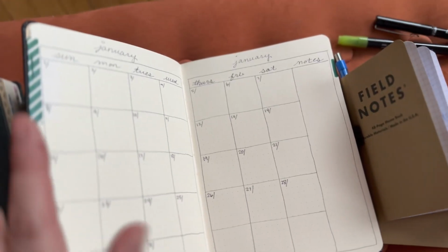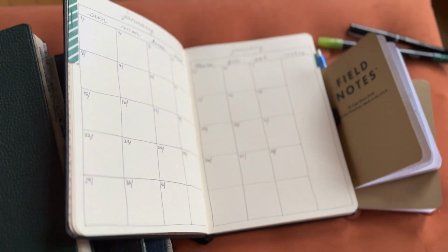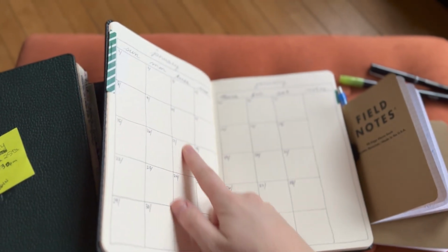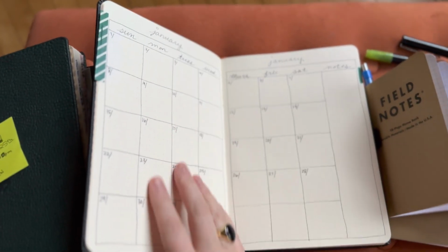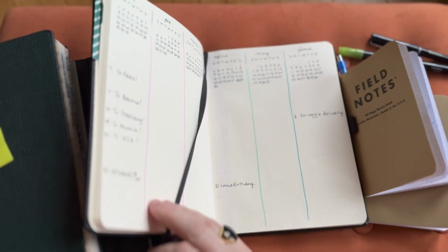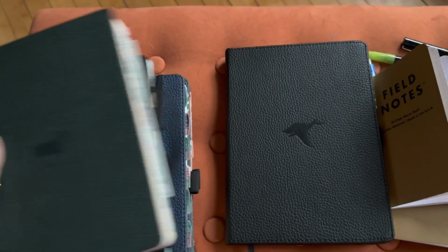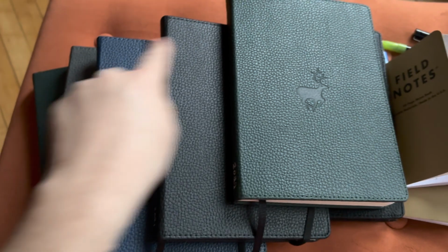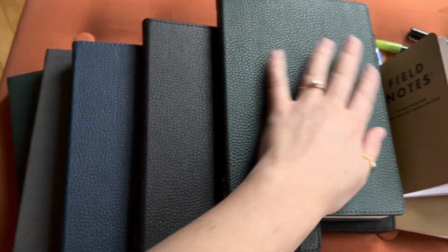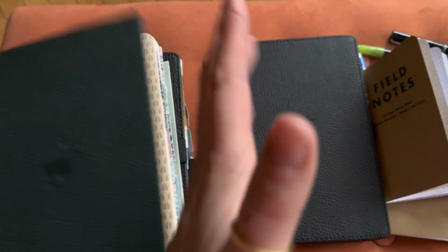If you guys like this life that I'm showing you here, I normally only do book reviews, but if you enjoy this, I'm happy to share what the January calendar month view looks like filled out. Like I said, I have my little guy. I have to fill this out. But yeah, here's my life. Here's my journals. I obviously like these darker colors. I have a tan one. I didn't know I should have started with the tan one, but Dingbats had a great sale and I bought one too.